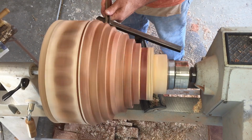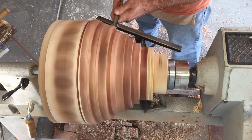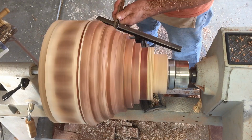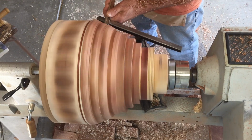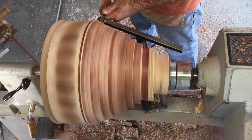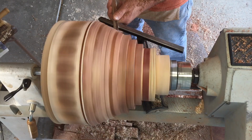Cleaning up the outside is a little rough to do while the rings still have all their edges on them like these do. You just kind of keep working at it and knock the corners off the rings, and eventually it gets down to the point where it's a little bit easier to turn, but it's kind of a little rough going when you first start out.